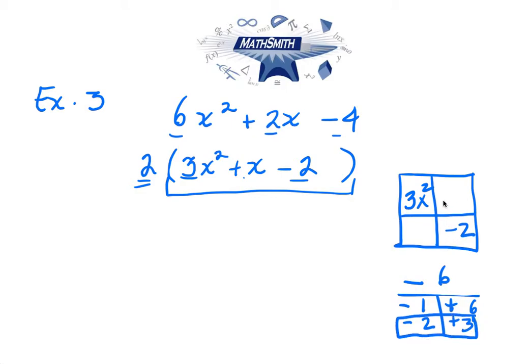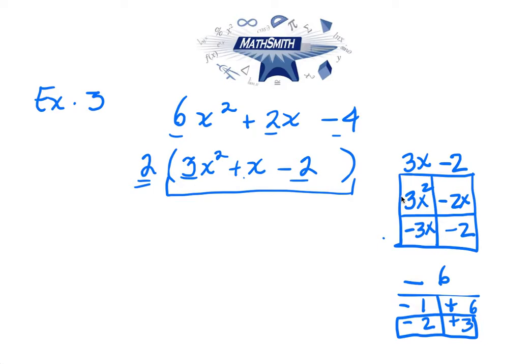And these are my x factors. So I'm going to put a negative 2x here and a negative 3x here. Now remember, if I'm touching a negative box, which this term and this term will be, then my term is going to be negative. What's the GCF between negative 2x and negative 2? It's 2, and since this is touching a negative, that's going to be negative 2. How about between 3x squared and negative 3x? That's going to be a 3x.